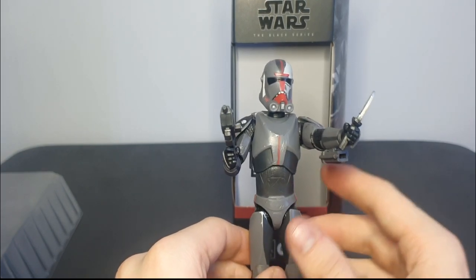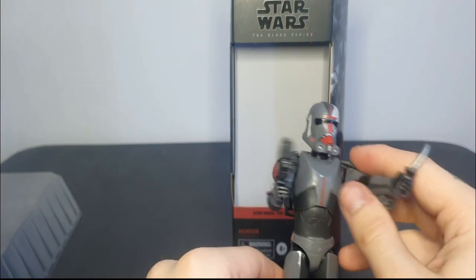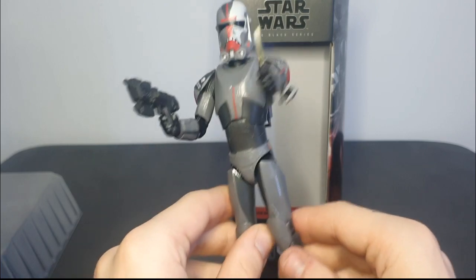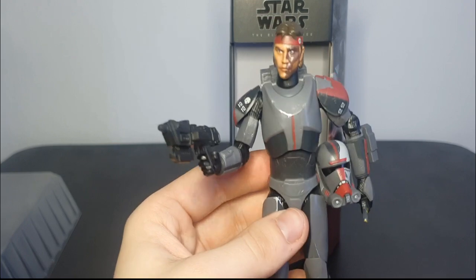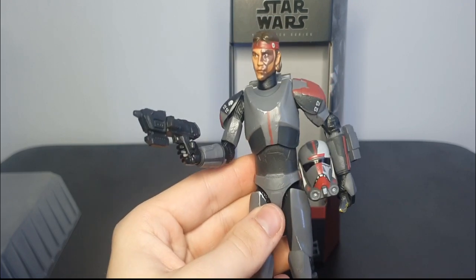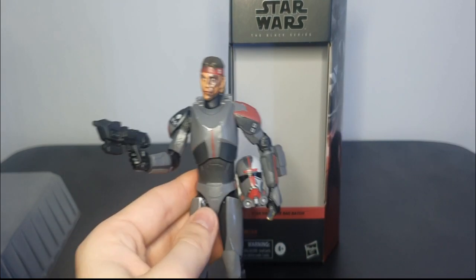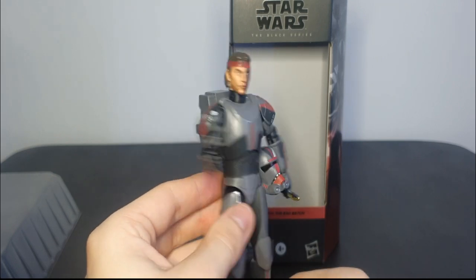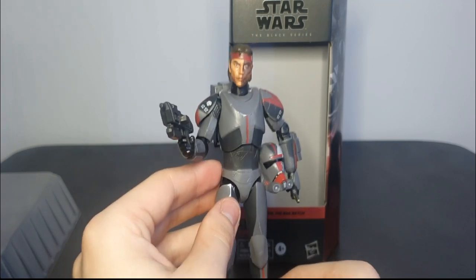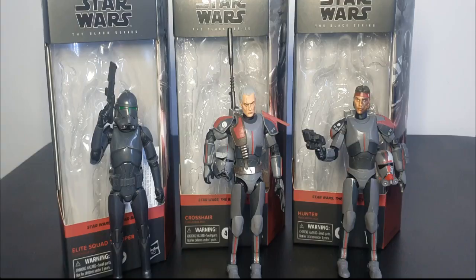I feel like a complete dummy because I was just saying how I wanted to display them with the helmets off, and I feel like I'm probably going to have one of these accessories at his hand, so let me try and model that now for you. You know what, that actually works quite well. Pretty impressed with that. You still got the knife in the hand, helmet at his side, and the big gun. So yeah, that is definitely how he'll be displayed. Looks really, really dope. Again, 3 for 3 on solid figures, especially when it comes to just the face scan. Looks really, really good.